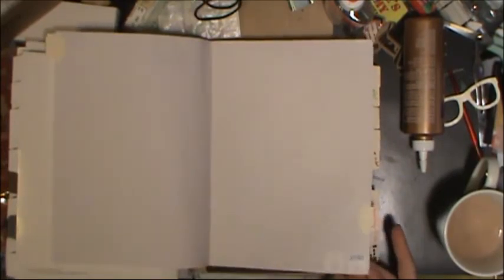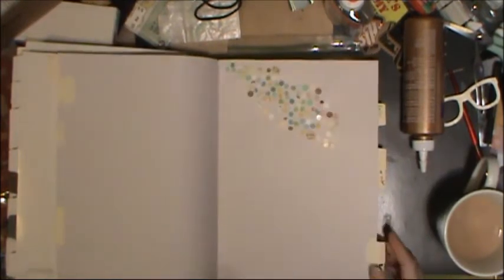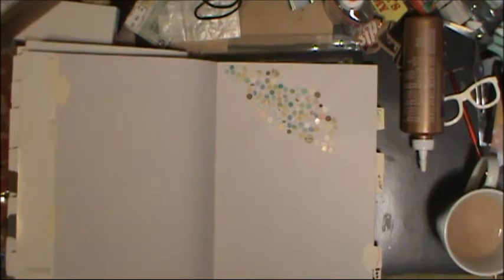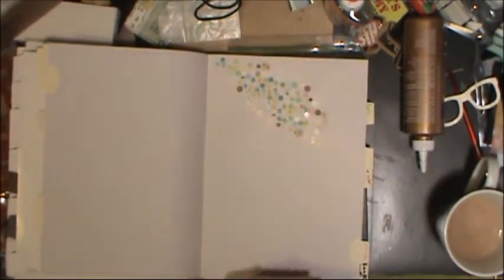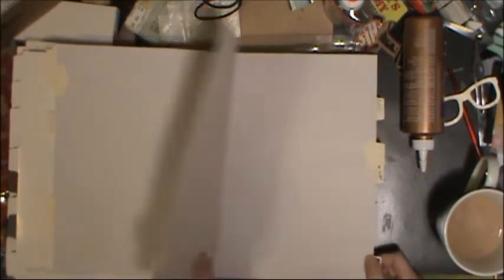I decided to start a bread tag page — just the plastic ones, not the twist tie ones. Then we've got a few blank pages for future ideas. I also had a collection of punch-outs from stuff which I thought was a little weird to keep, so I decided I'm going to glue them all down. We've got this collage-y little smattering of circles — it's just the circle holes when you punch into papers.